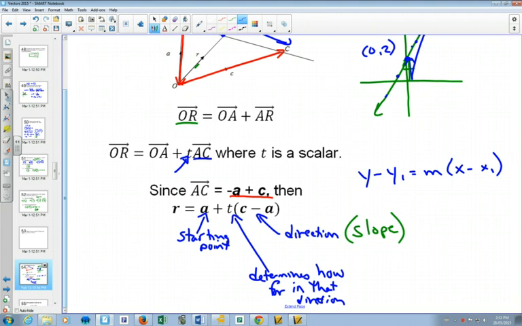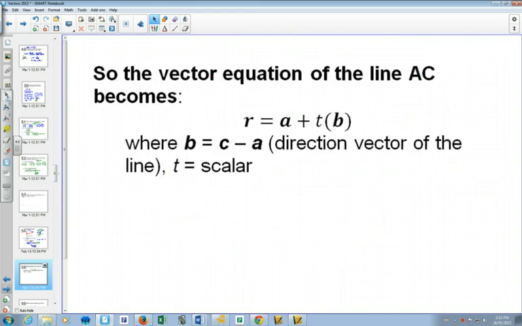Our vector equation is very similar to that because you have a point and you have a direction. And the direction is the same idea as the slope because all C minus A is doing is telling you which way to go, which is what your slope does, tells you how much to go over, how much to go up. So we call this C minus A our direction vector and there's our equation of our line. Equation of the line has a point, it has a direction, and then it has a parameter t which just tells you how far you need to go in that direction.